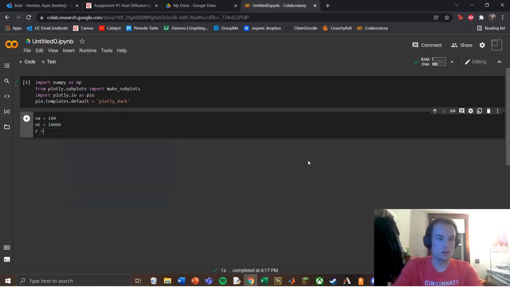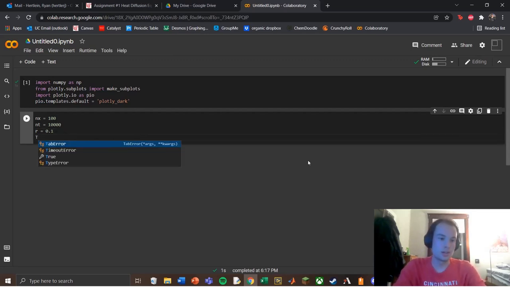Next, we're going to define our R value. So in our equation for the finite differencing heat diffusion equation, we have R. So R is just we're using it as a single coefficient, but that represents alpha, which is a group of physical properties of our material, times delta T, divided by delta X squared, or quantity delta X squared. So we've got our number of physical chunks in our bar. We've got the number of time intervals over which we are analyzing, and we've got our R value as well. So next thing we're going to do is we're going to define the temperature of our bar initially.